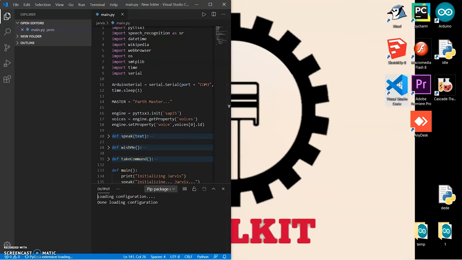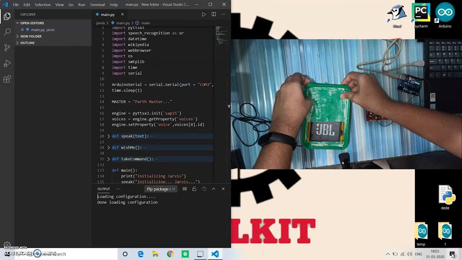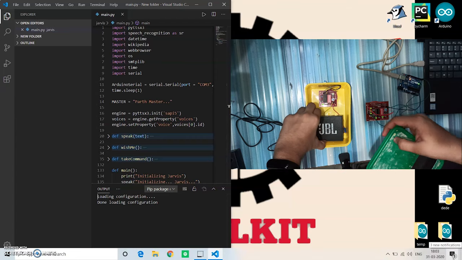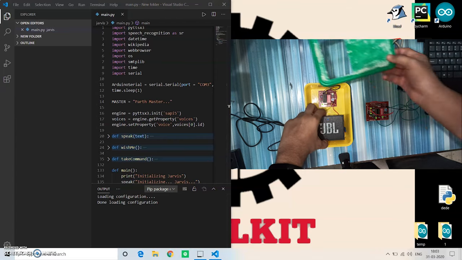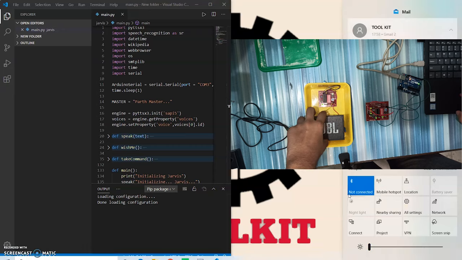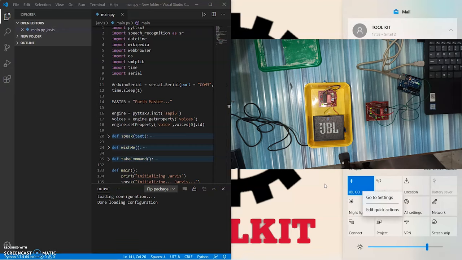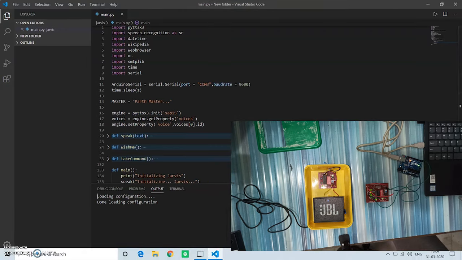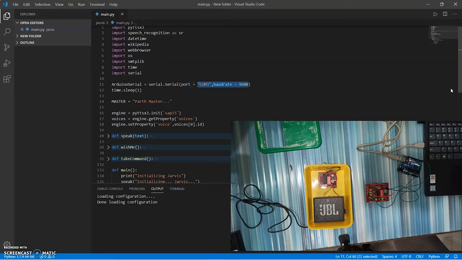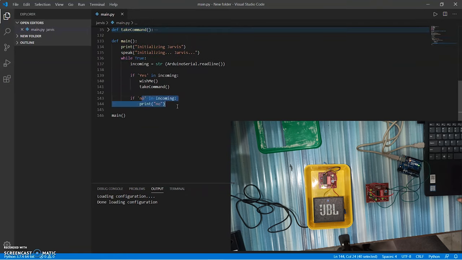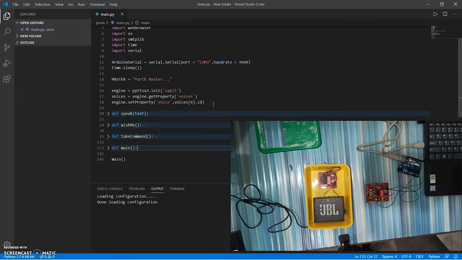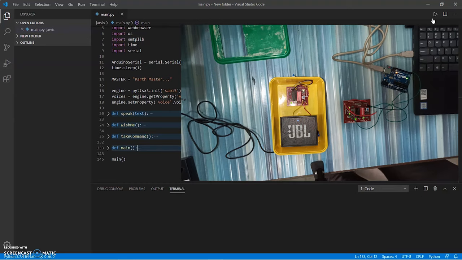Now just open back the Visual Studio Code. Now connect the Bluetooth speaker. It's connected. Okay, so now in this Python program, the port which I kept empty, just added COM3. I have also given a command for no to do nothing, and it will just print no. And be careful of the case. If you keep yes in smaller case and there you have kept in capitals, it will not work properly. So now let's test.